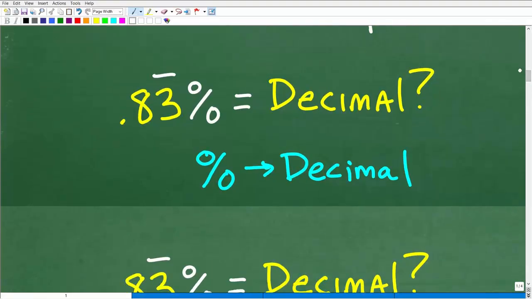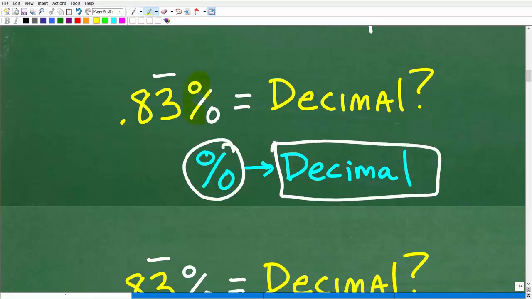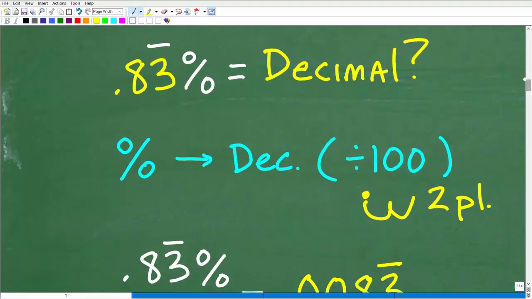Now the next step is we need to discuss how to convert percent into a decimal. How do we go from a percent into a decimal? This is actually very easy in and of itself. The way we do this is to go from a percent to a decimal, simply divide that percentage by 100. That's effectively doing the same thing or equivalent to moving the decimal point over two places to the left. A lot of students say we change the percent to a decimal by moving the decimal point over two places to the left. But that's the result of dividing by 100. It's important that you understand that what's technically going on here is that you are dividing the percent by 100, and that yields the decimal point moving over two places to the left.